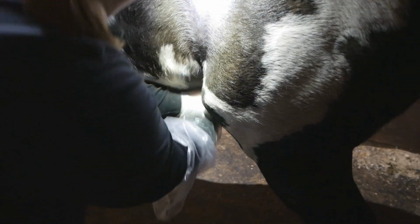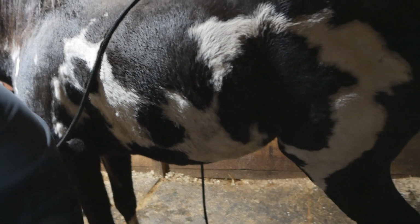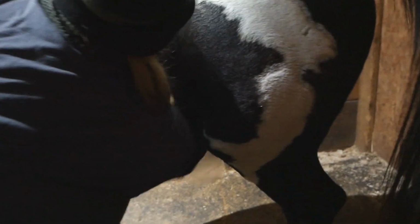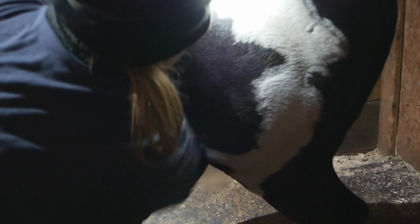And then do you actually want to put some soap on here? Just a little squeeze. That'd be perfect. Thank you. So, not too bad in the bean department, but we got quite a bit of gunk. A lot of smegma. So we clean the penis and then we clean the sheath. And they get a lot of buildup right here in the top. You see that? All that dirt. Gross.